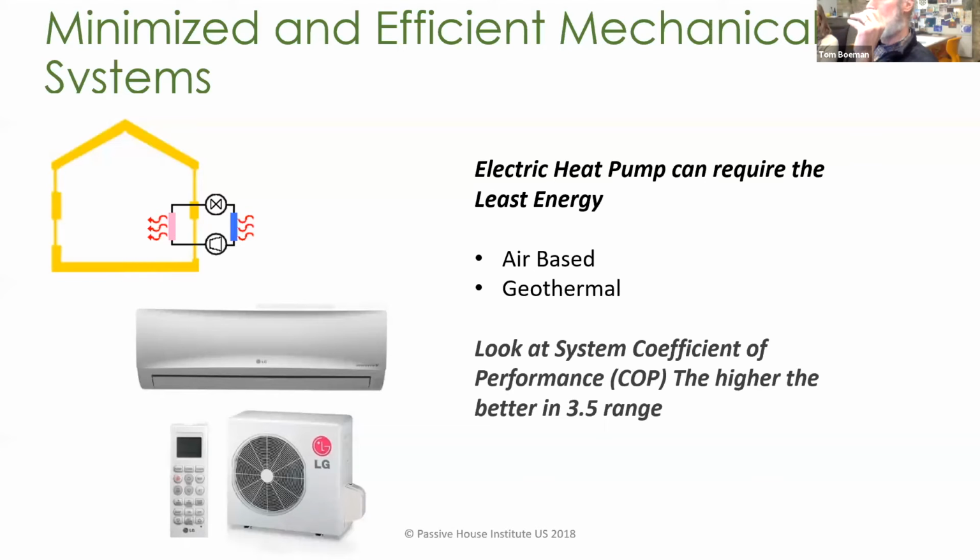But one thing to know about the coefficient of performance on these is that it's related to the exterior temperature. So this number drops considerably when the temperature gets close to zero. At some point it'll bottom out, and electrical resistance would have to be used, and that's integral with the heat pump. But it can also get up in the 5s and 6s if you're running the heat on a 50-degree day or something, and can get quite high. It's not a straight line. It's a curve that describes that profile for the coefficient of performance with temperature.